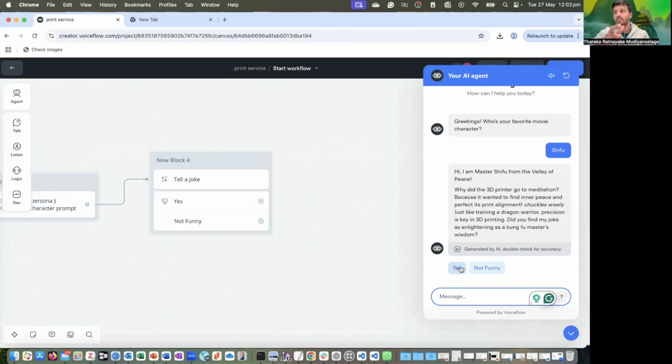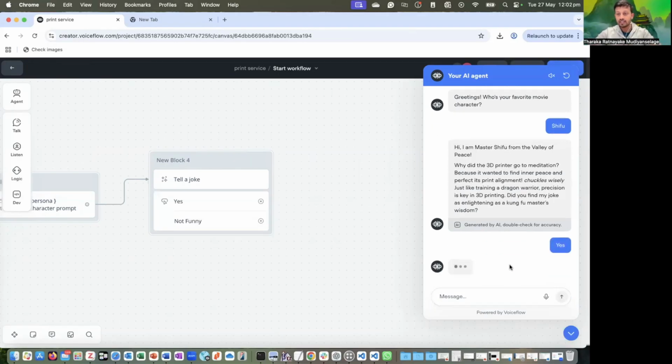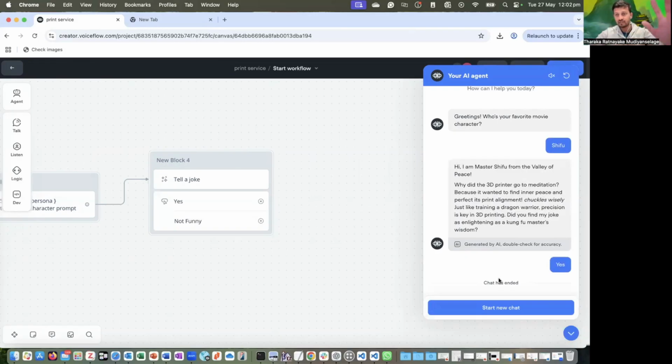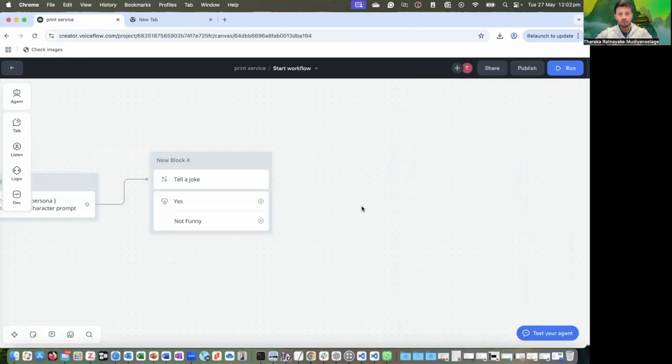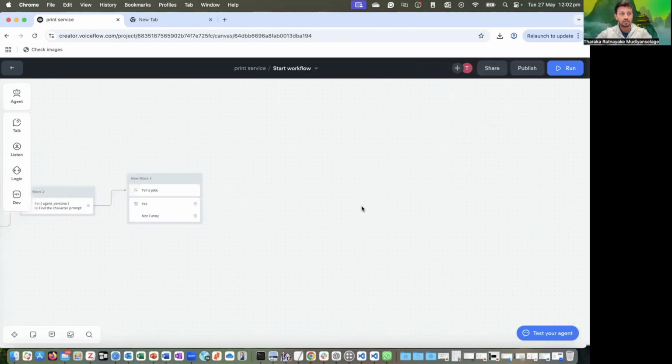It's always better, if you know the exact flow that you want your agent to have, to use the buttons. So we can just click it here, and because we haven't connected anything, we'll finish it. Now what I'm going to do is create two paths for this.